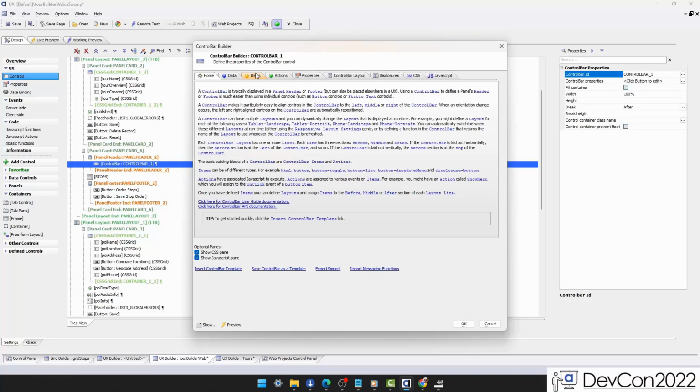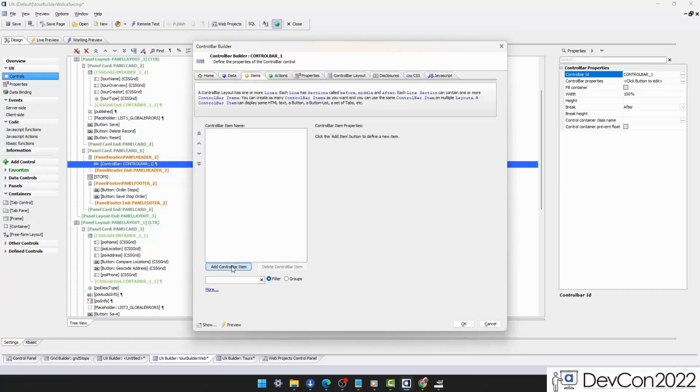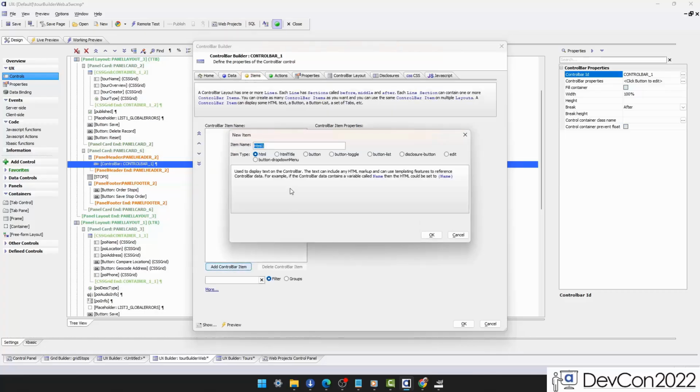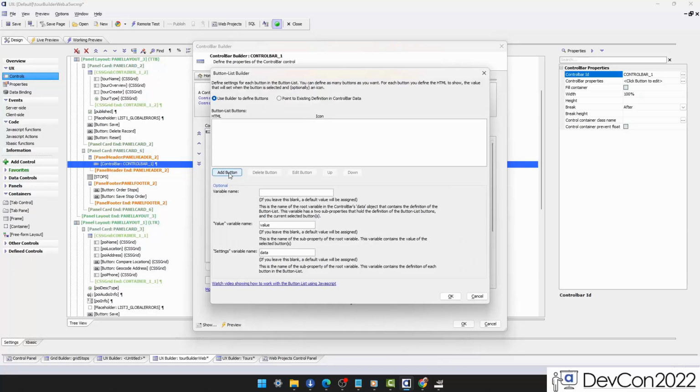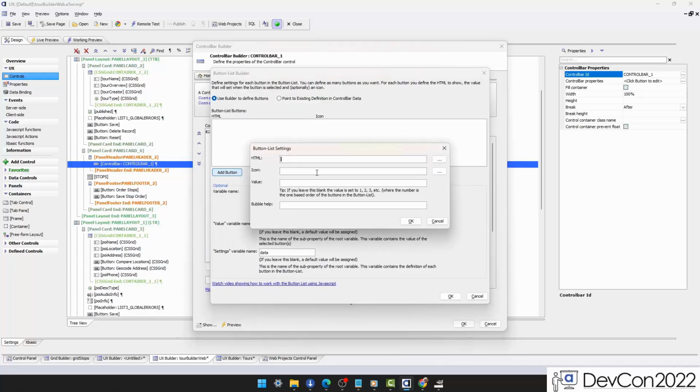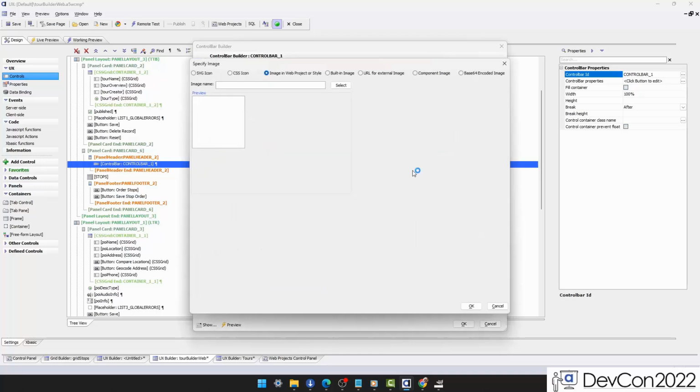Here we go. So here we're going to add a control bar item. We're going to add a button list. And in the button list settings, we're going to have 2 options. We're going to add a button that renders the list as a column list for the location stops, and one that shows the map.